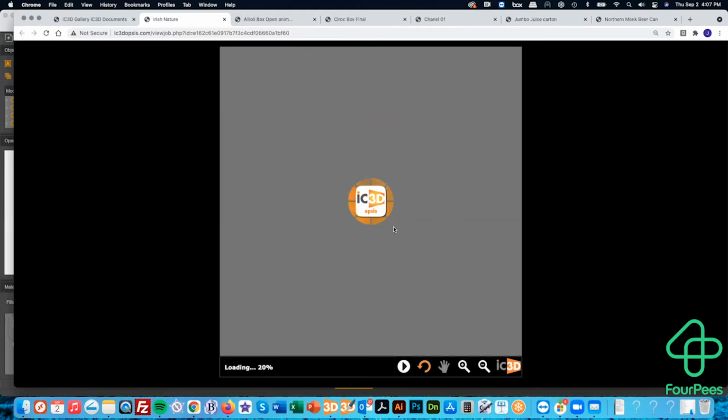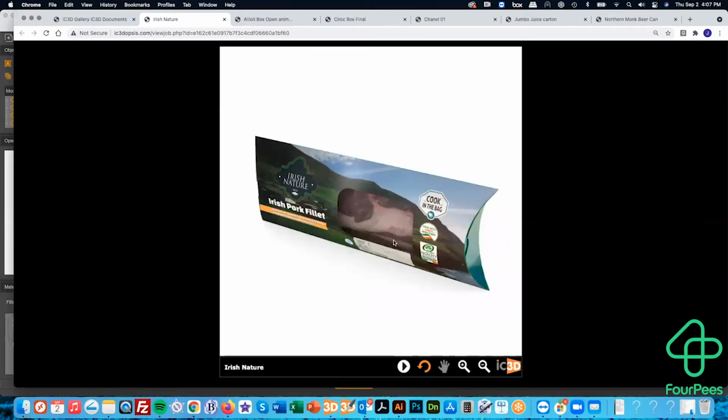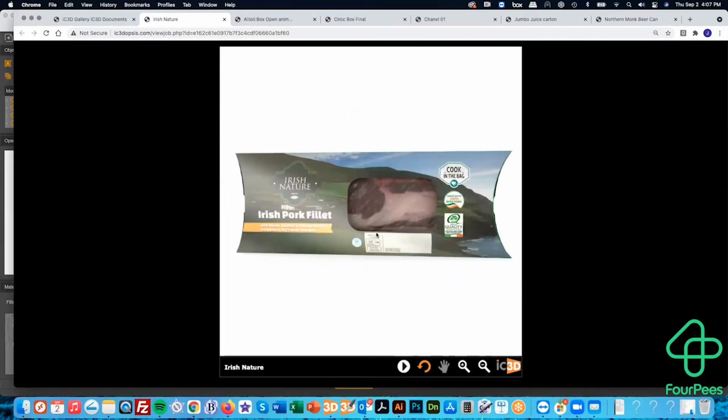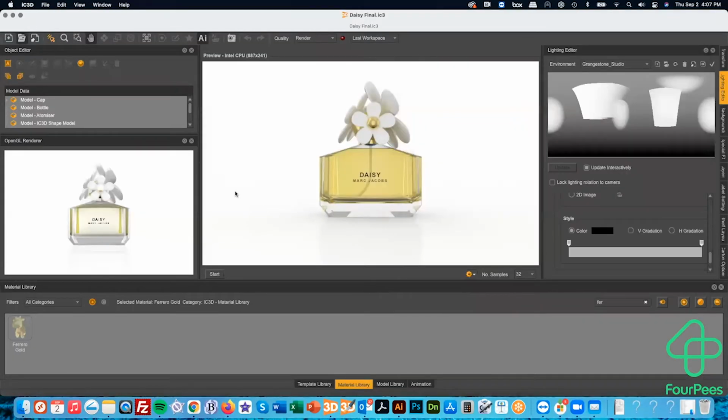This one also shows that we can have the primary product inside with a window. I'll show you this last one. It's quite nice. And then I will show you some new features that are coming, as I said, in about 3 weeks or so. So like with this pork fillet inside, you can see the actual product inside there as you move it around, the creasing on the bag, very realistic. So it's limitless what we can do and what we can achieve.